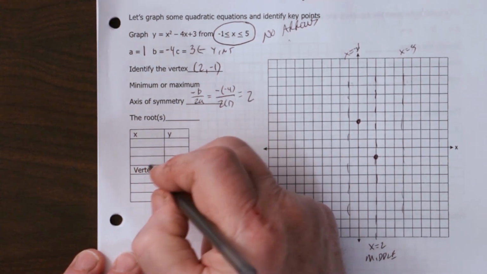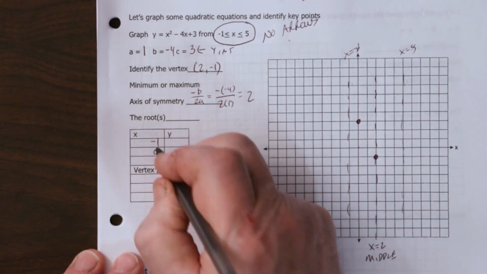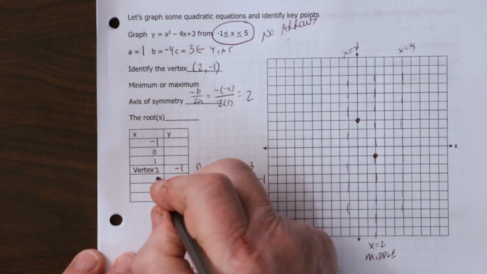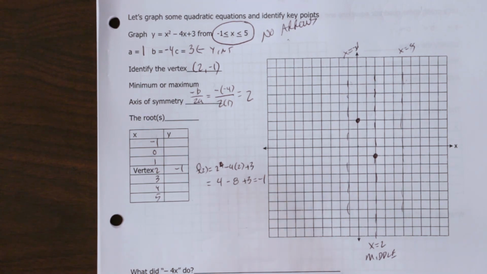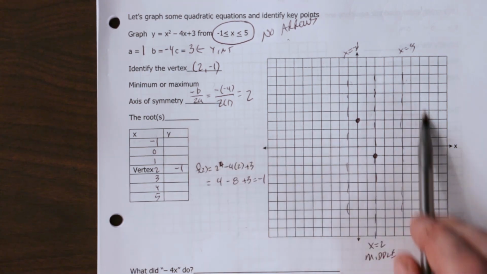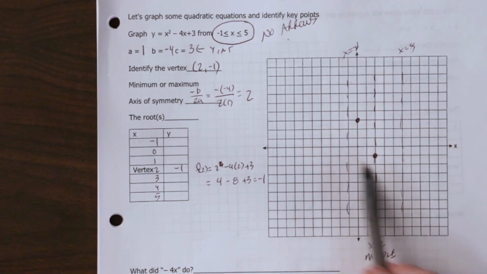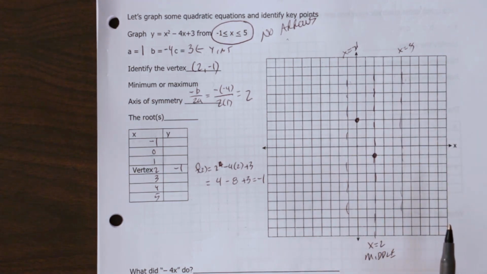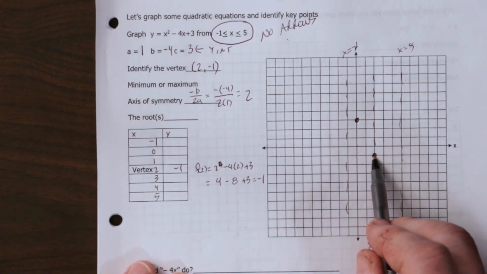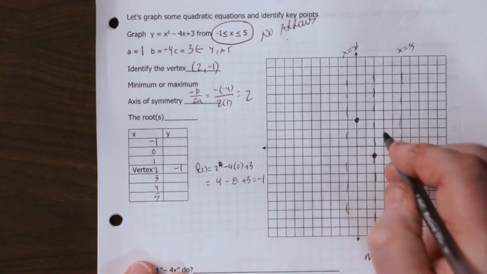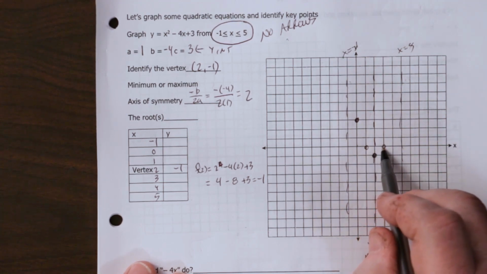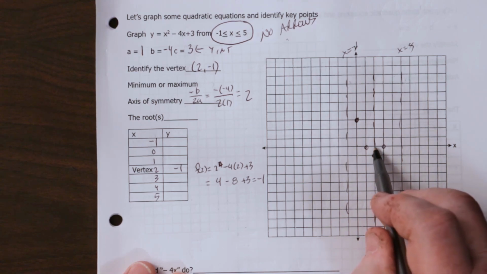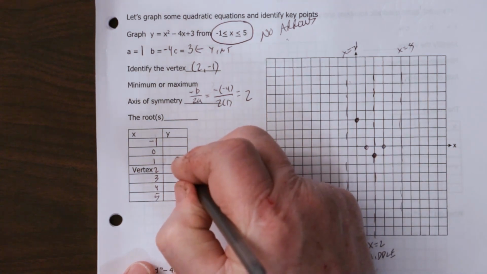Okay. So going out from there, and I should put that up here, 2, -1. And I'm going to go to 1, 0, -1 going up, and then 3, 4, 5 going down. Now, you could do what I did here and get all 7 of my points over here. But once again, we've kind of talked about it a couple of times. If you remember, you go out 1 and 1 squared is 1. So if you go out 1, you go up 1. Okay, and if you do that, that's going to give you -1 plus 1. It gives you 0. So that's going to be a 0 here and a 0 here.